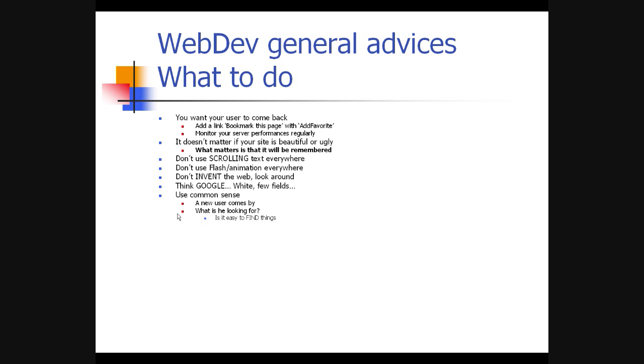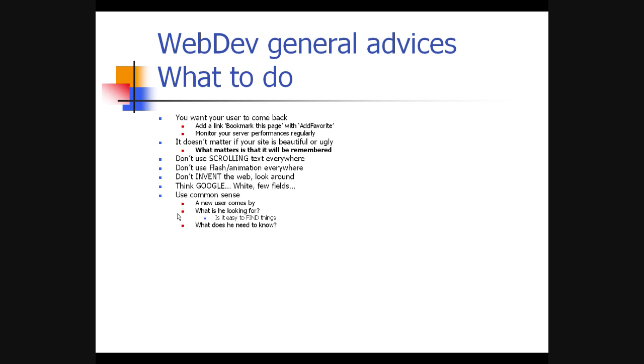So if I find another website that does all I need and has a search function, I will use this other one. Even if it's a little more expensive, I don't care. I don't have the time to lose with that. So is it easy to find things? It's extremely important.